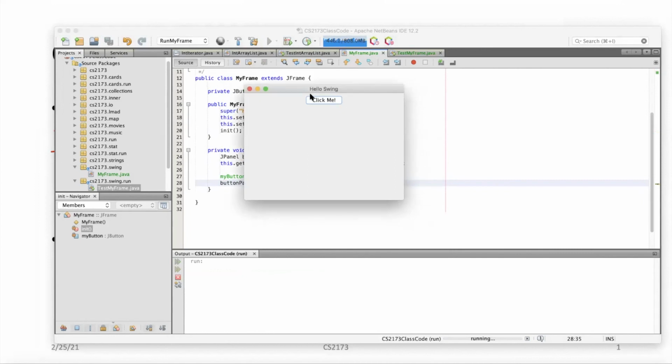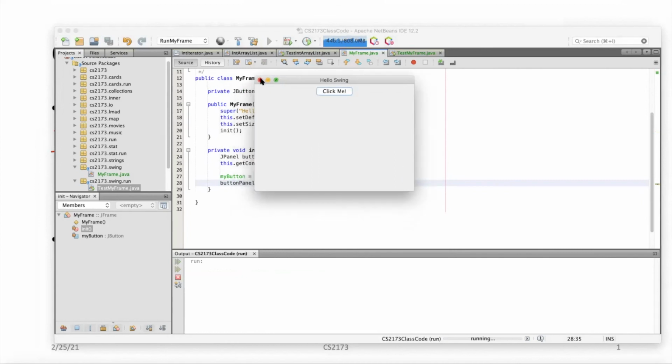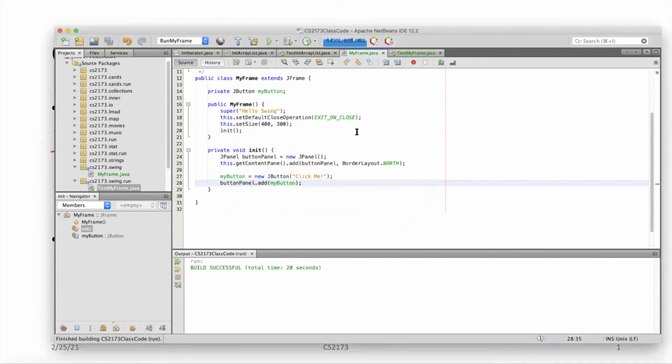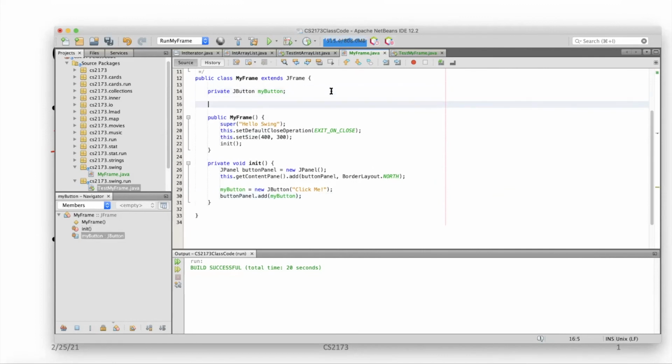Okay, so how can I make this do something? Well, what is it that I want to do? What I want to do is something like just sort of count the number of clicks, okay?